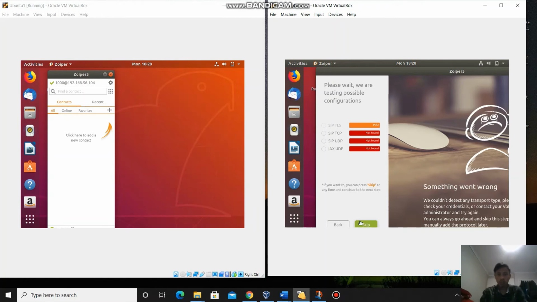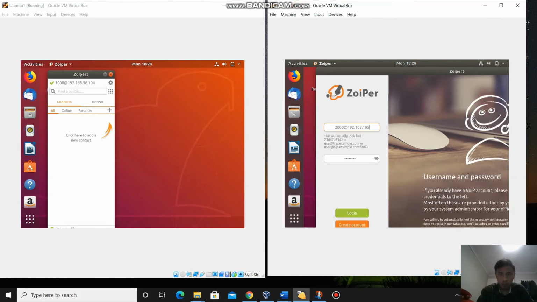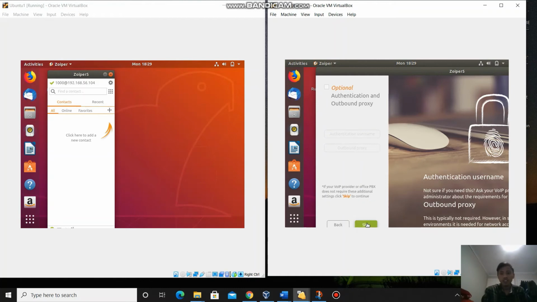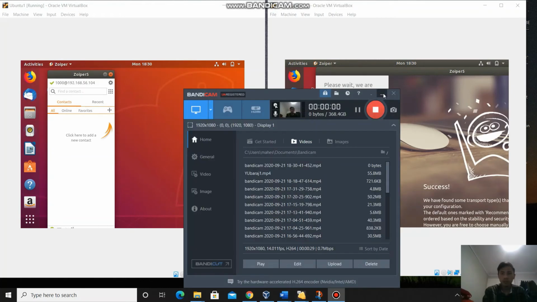It says not found. I have put the wrong IP address here, so it should be 192.168.56.105, that is over here. Sometimes we have to check the IP address.